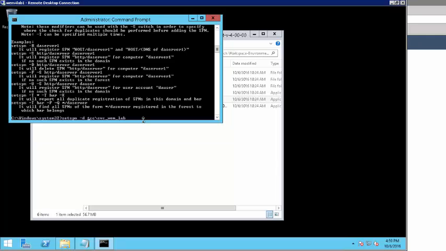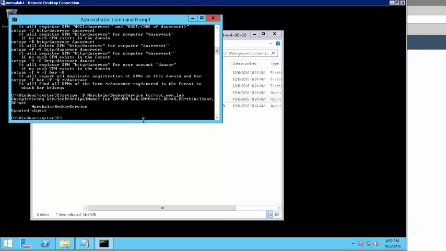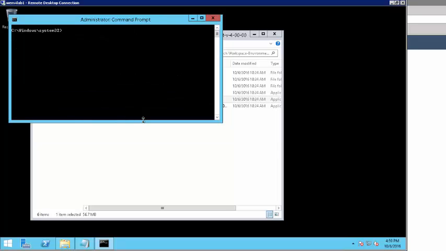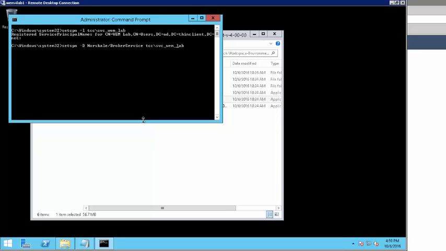It needs to be a capital D. And then which one do I want to... There we go. So now it's been deleted. So now if I do a search here, now we should show that we don't have one. So you have to be a domain admin to set an SPN. In this case, we're going to go ahead and set it back to it.